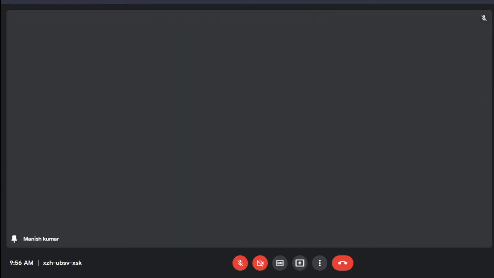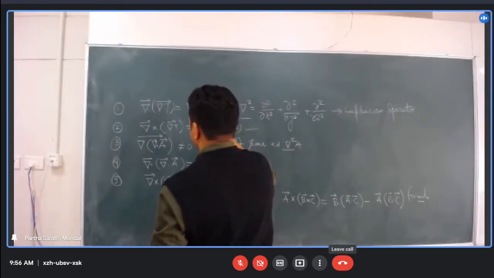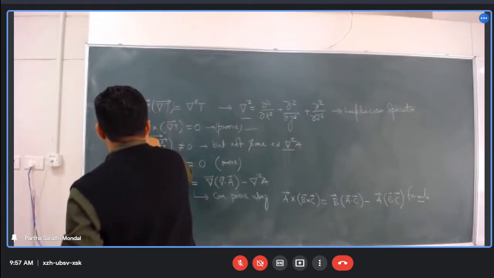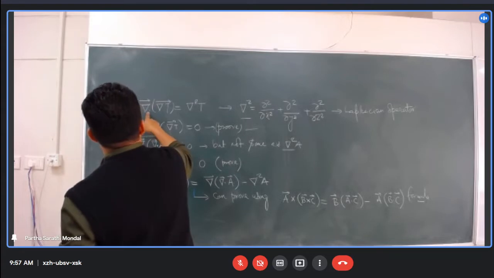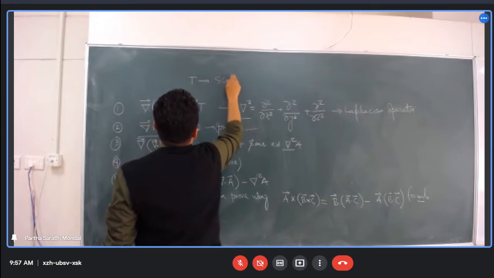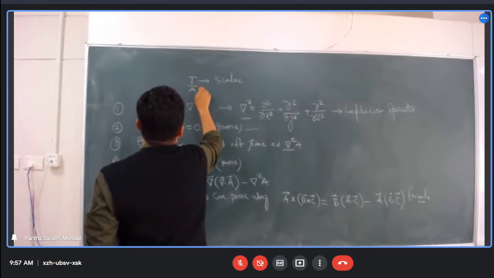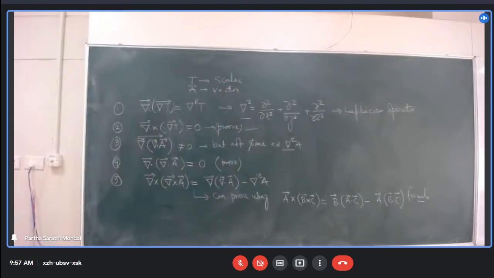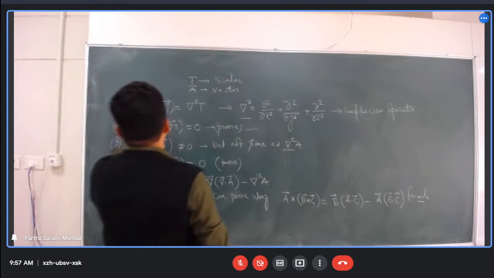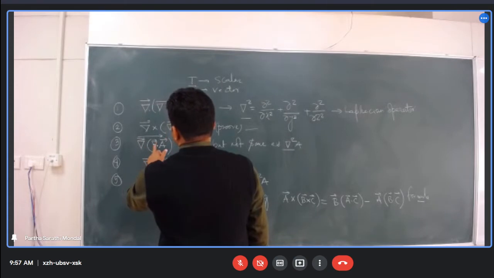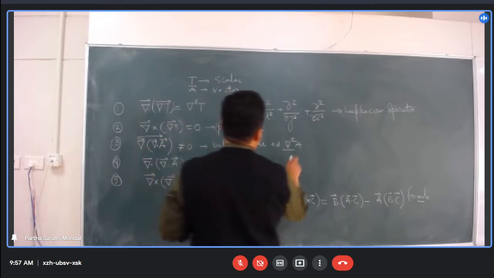तो ये लैप्लासियन ऑपरेटर है, ये जीरो है, ये आप प्रूव कर सकते हैं, मैंने कल किया भी है। This is not equal to zero, but देखिए दो डेल ऑपरेटर एक ही डायरेक्शन एक ही ऑर्डर में, del del T, T is scalar and A is vector in this relation. Okay, now you see we have, it gives you del square T, यहाँ पे del into divergence of A is not equal to del square A.